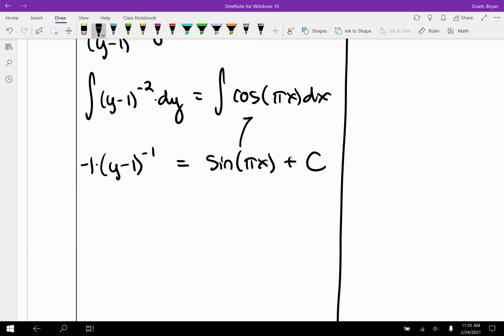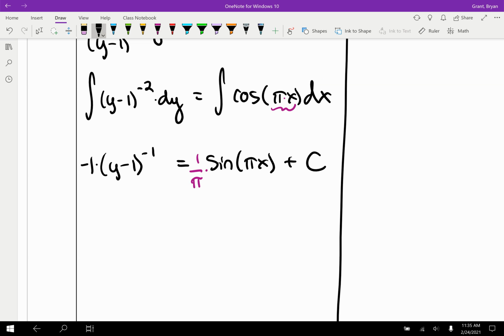Then the question becomes, does this match? Well, the derivative of sine is cosine, and if the inside stayed the same though, that would mean because of this inside, we'd be multiplied by the derivative of the inside. The derivative of 4x is 4, the derivative of 10x is 10, the derivative of πx is π. But since I don't see a π there, something must have canceled it out. There had to have been a 1 over π out front.